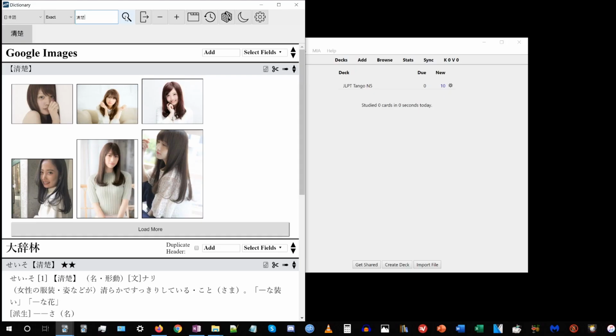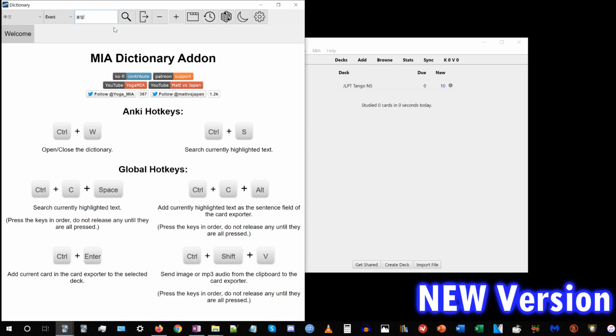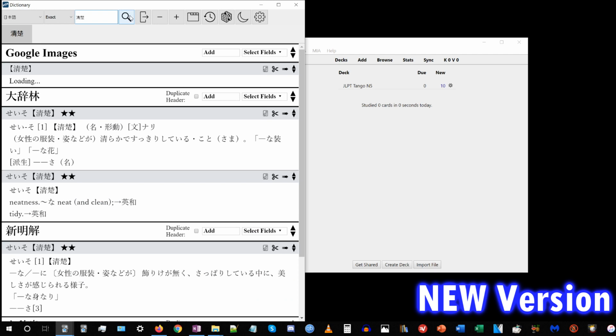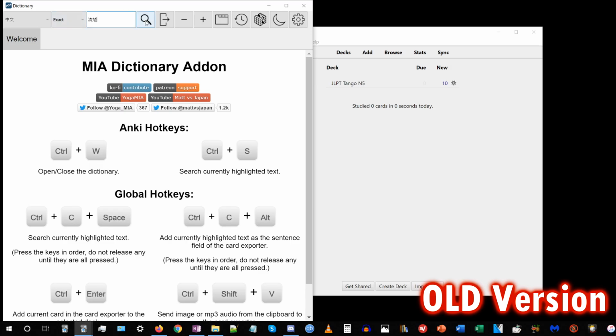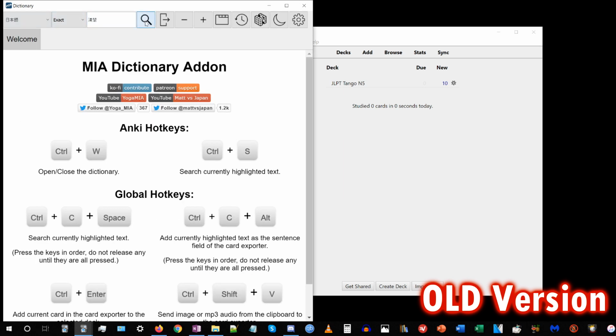So one of the biggest fixes that we made was fixing the Google Image feature, which was previously broken. And we've also made both the Google Image feature and the Forvo feature multi-threaded, which means that when you conduct a search within the dictionary add-on that contains both either Google Images or Forvo and normal internal dictionaries, the definitions from the normal internal dictionaries are going to appear immediately. And then once the Google Images or Forvo search is ready, they're going to appear afterwards. Whereas before, you couldn't see anything, no definitions would pop up until the Forvo and Google Images were ready, and those two take a little bit longer because they have to actually connect to the internet.